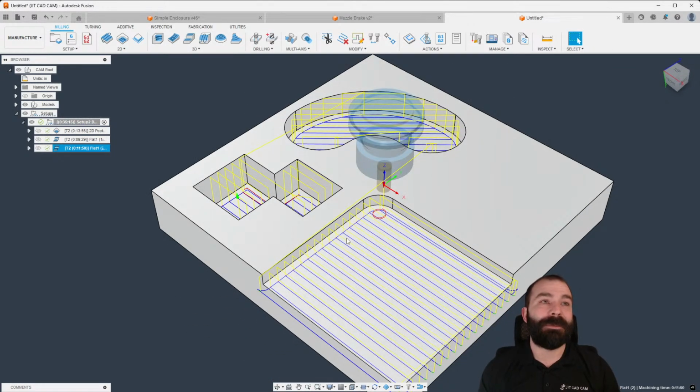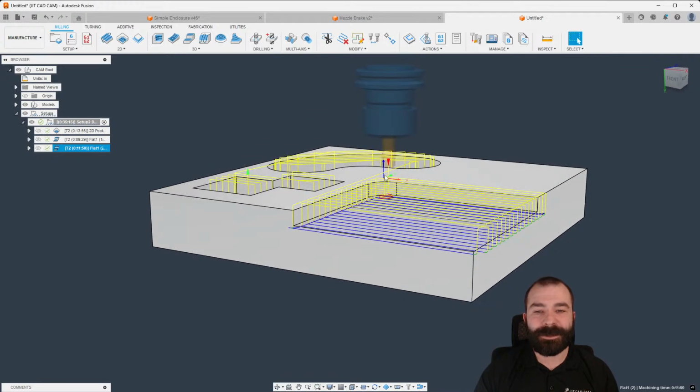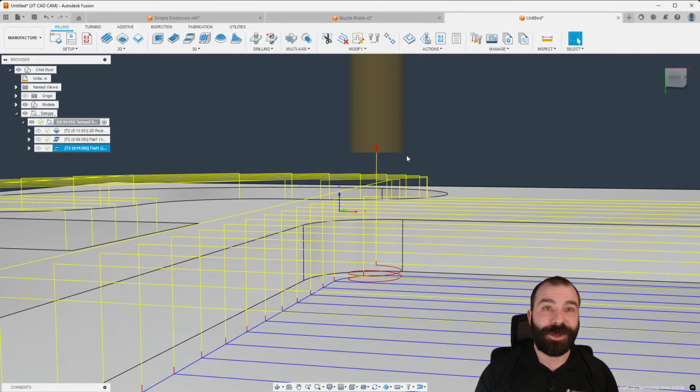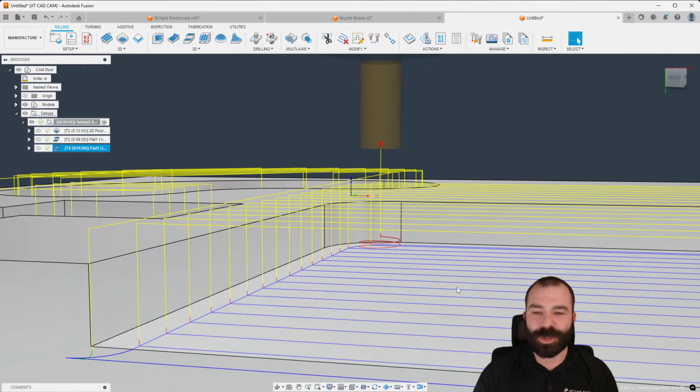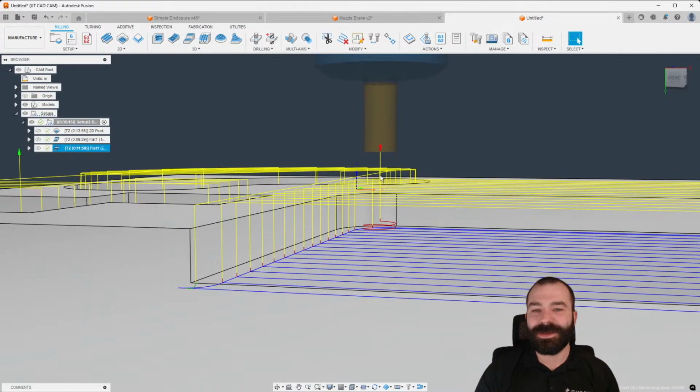So again, in my opinion, Elijah, I think 9 times out of 10, I like the idea of utilizing flat over pocket. Now, I would recommend if you guys are doing stuff like this, make sure you're not using a perfectly flat end mill. You always want something with a little bit of a corner radius on it so that when you're going down in that material, if you've ever seen the swirl marks in the part, that tends to hide those a lot better.